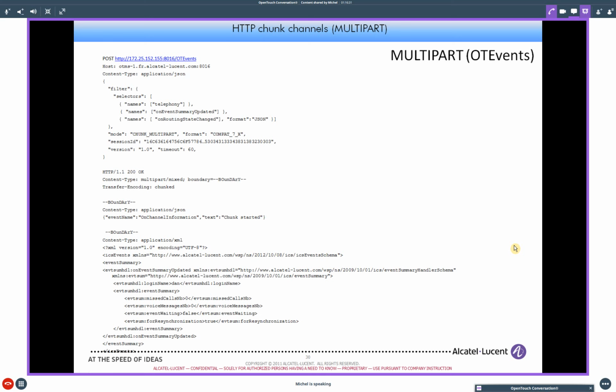So we can mix the content of the event. This is something interesting for applications which use an XML interface, for example, the whole web XML interface. This application can want to get the new type of event in JSON. So in the same channel, they can receive both without modification of the old interface.